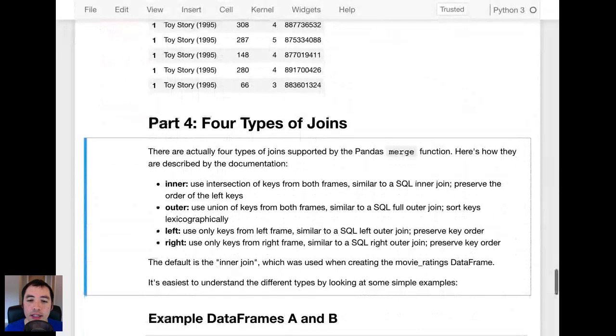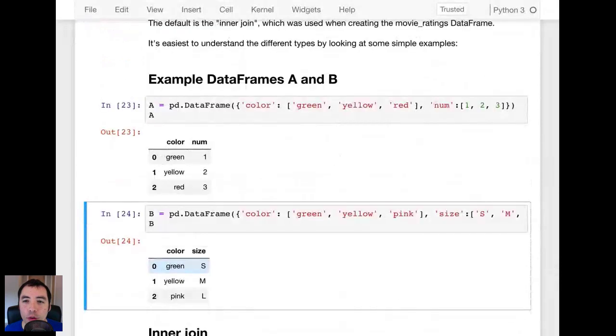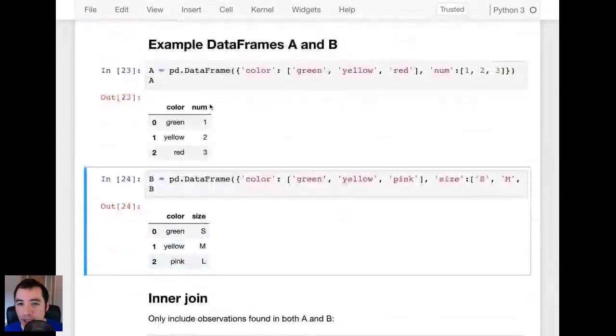So I've got these 2 examples, A and B. Then we're going to do those 4 types of joins, and you'll see exactly the logic of those types of joins, and it'll make sense why you need to know which type of join to use. So we've got A, which has 2 columns, color and num, and B, which has 2 columns, color and size.